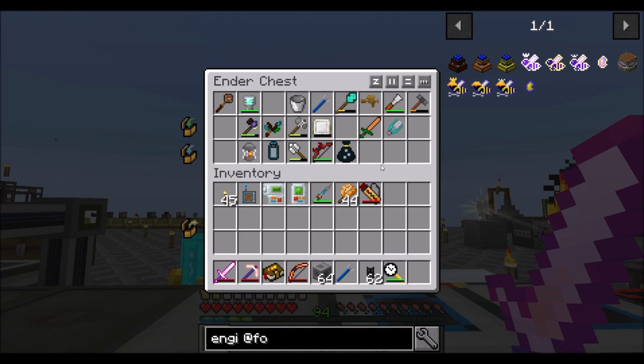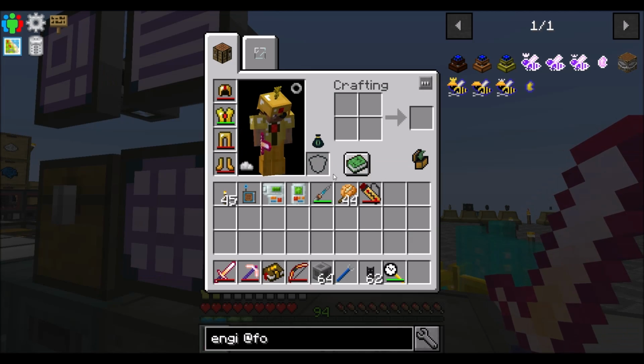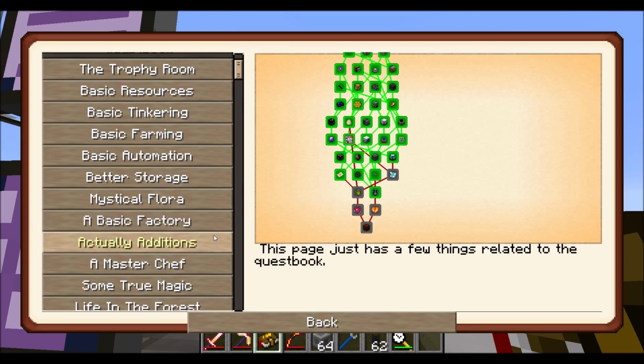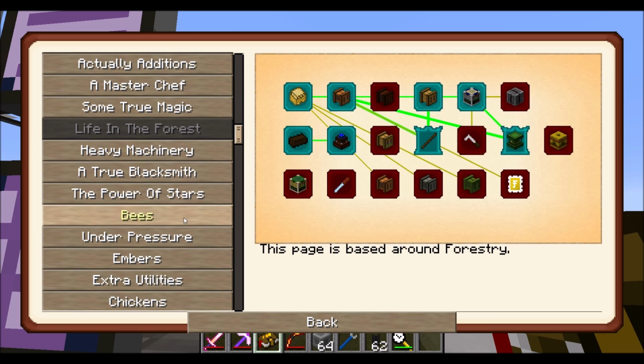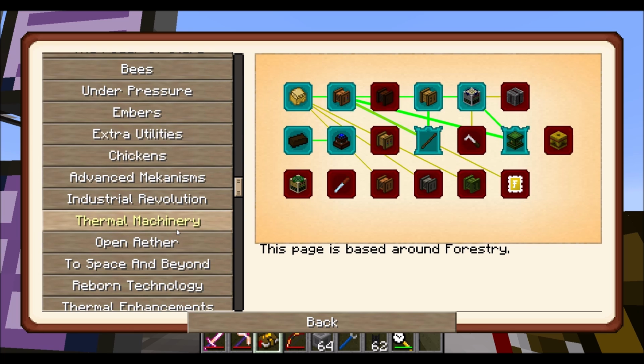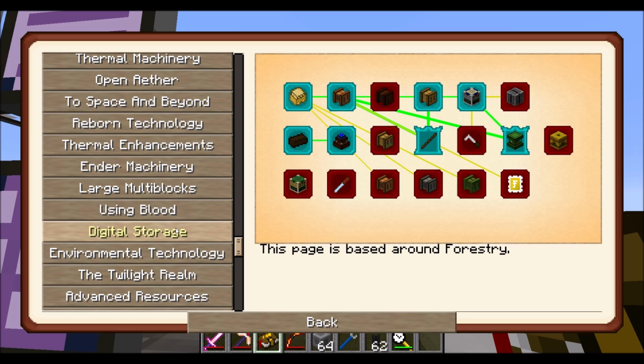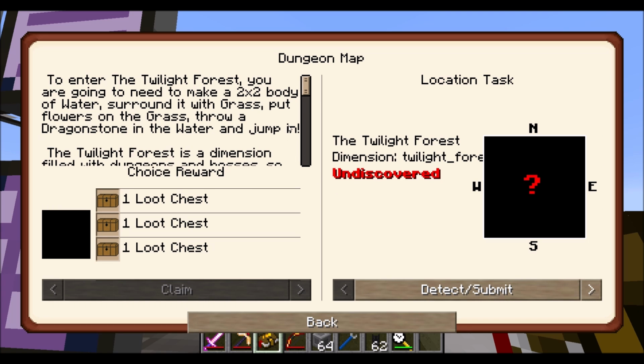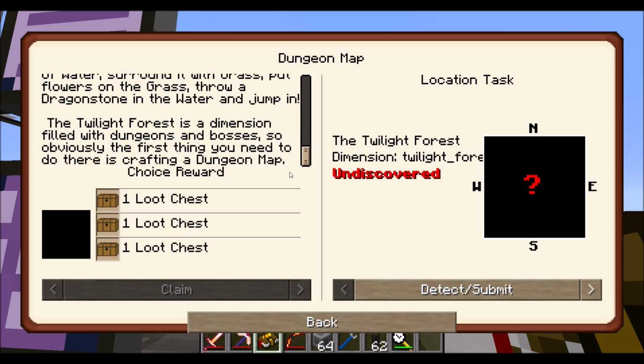And we do have this thing, right? So what we're going to want to get first, I guess, is just going to the Twilight Forest, which I assume is the same as in vanilla Twilight Forest. So you want me to get a dungeon map. So first, yeah, body of water, grass, flowers, and all that stuff. Throw a diamond in, throw a dragonstone in the water and jump in.